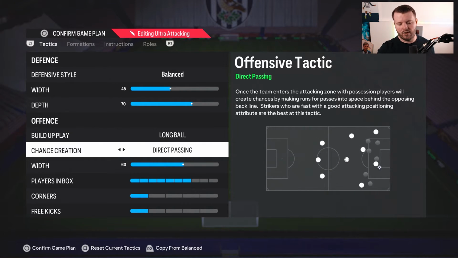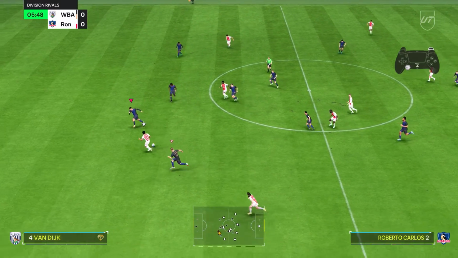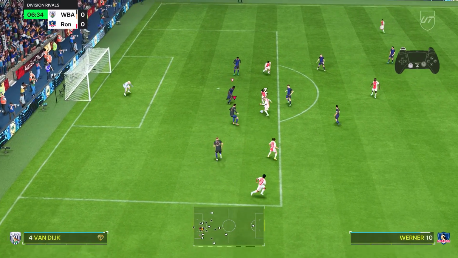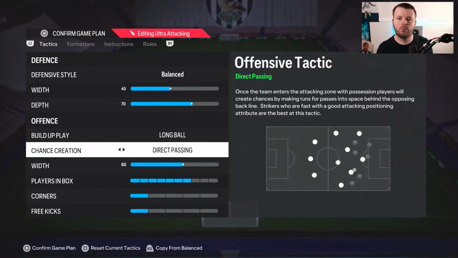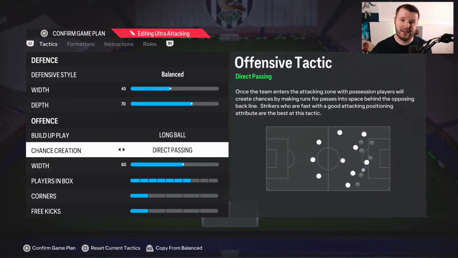Direct passing, though, we've obviously used. This is where it pushes the opponent's defense back, giving you a little bit more room to operate in between their midfield and defense, which is also super beneficial when playing against drop back, because then we can directly run at the defense. All right. 60 attacking width. This is just going to give us a little bit wider for that right attacking mid and left attacking mid.